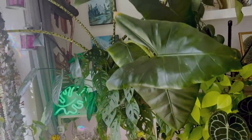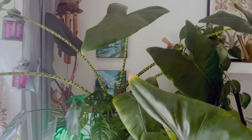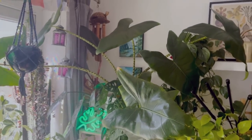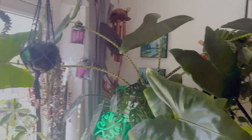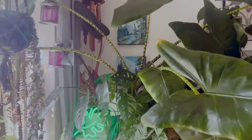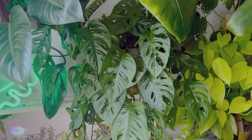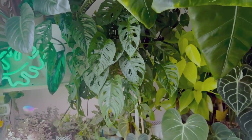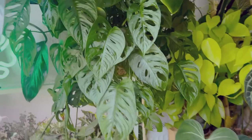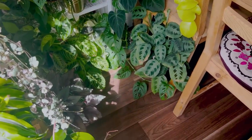Moving on to the plant shelf which is over here. Let's start from the top. So at the very top I have my Alocasia zebrina, which is absolutely huge. I've had this Alocasia for quite a few years now — it just keeps getting bigger and bigger and bigger. I would love a bigger space to show this plant, but she just lives at the very top for now. Next to it, or underneath it should I say, I have a Monstera adansonii which was upstairs but I moved it down here so she got more of the spotlight. That is trailing all the way down to the floor.